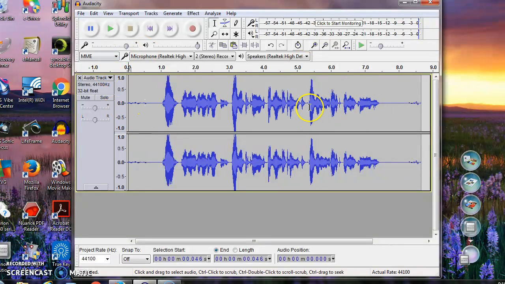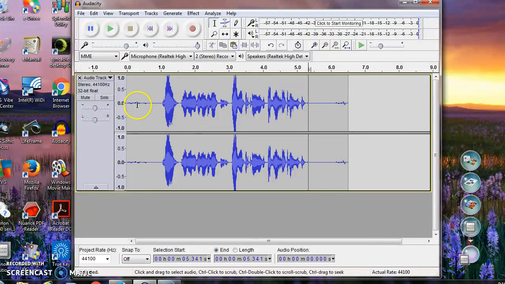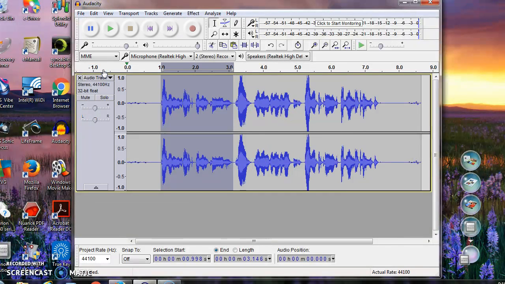And so what you can simply do is click where that started, and you can just use the general idea again, or you can go down here and get the exact numbers. I'm going to click, drag to highlight, and then hit edit, cut, and then go to the front, place my cursor, and then go to edit and click paste. And by doing that, you notice that it moved that section of the audio file that I highlighted to this location.